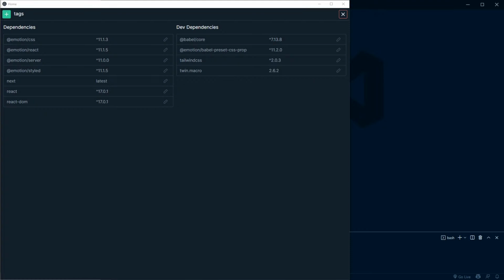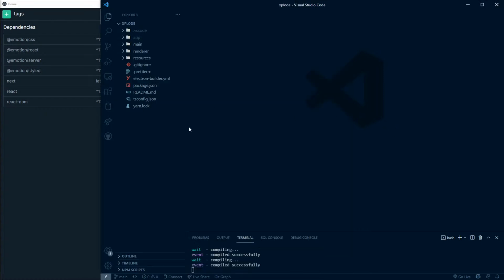And today we are going to be continuing working on our Explore application, which is a desktop application that lets you manage your JavaScript project's dependencies, or you can say package JSON file, with an interactive interface. So we'll be continuing on building more and more features into our application. And since it's a desktop application, I'm heavily relying on Node.js file system modules to manipulate or manage the files or run commands and everything.